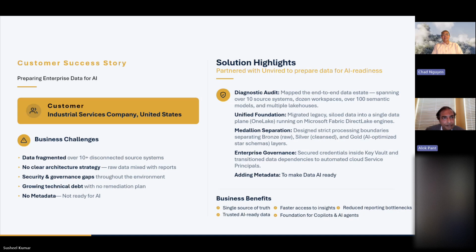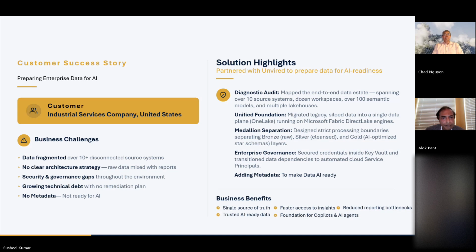We haven't built the AI agent yet. That's not a difficult exercise, but we're going to spend a lot of time with the customers, the end users, and not just the IT, like the business folks of our customer, and start to enhance the metadata, like I showed earlier. We go into the semantic model, table, columns, and add context and description and explanation to make the data AI ready for them.